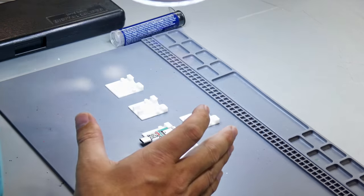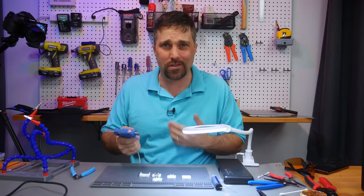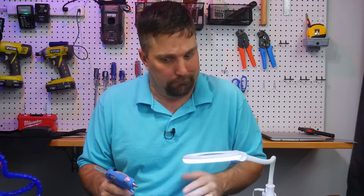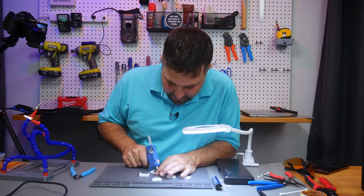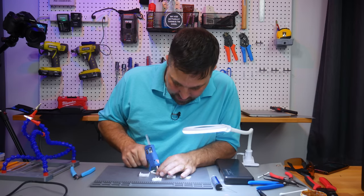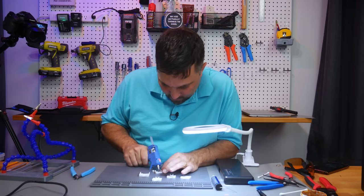Well, not awesome, but it'll work. To finish it off — hot glue. What kind of electrical engineer would I be without hot glue? This is mostly because a lot of the insulation on the wires melted while I was soldering, and I just wanted to keep everything separated so I don't short anything out.